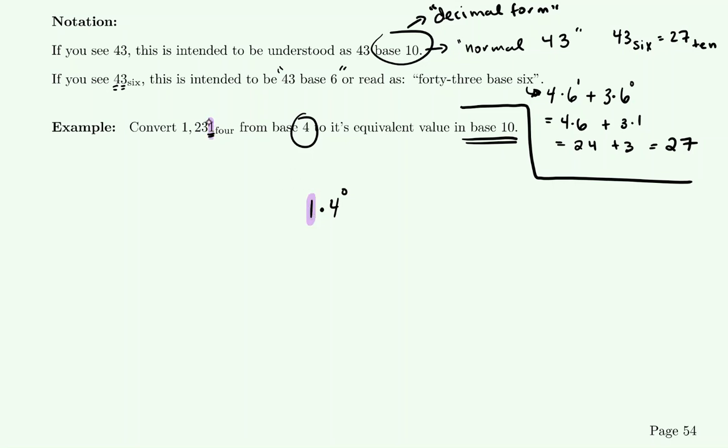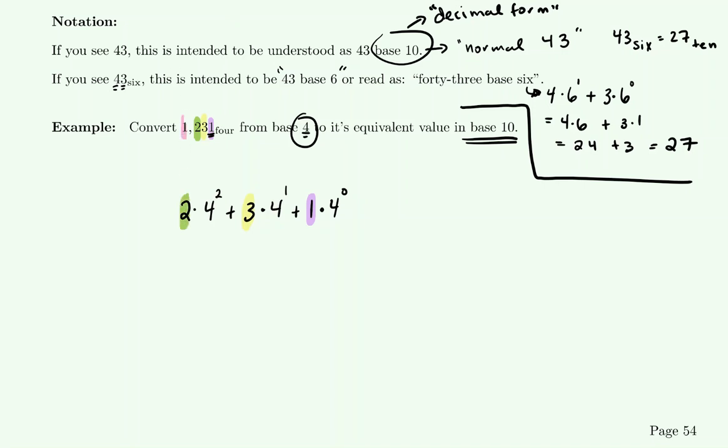Now next we've got in the second position a 3. So what happens is we increase the exponent by 1. So it's now 4 to the first. The reason it's 4 is because we're in base 4. And how many of those do we have? We've got 3. And then we add that 2. Okay, we go to the next position over. There's a 2 there, so we increase the base exponent by 1 again because we're moving to the left. Okay, so we got 4 squared, and how many do we have? We've got 2.